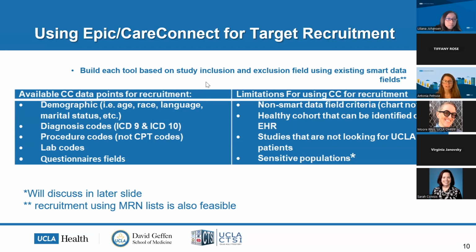I just want to pause there because there is a question from Isabella. If HIPAA waivers apply to accessing medical records from UCLA HD Center of Excellence. We haven't had experience with Center of Excellence, so I think we would have to look into that, Isabella. But we could take that back.